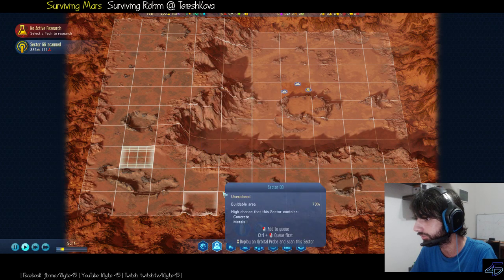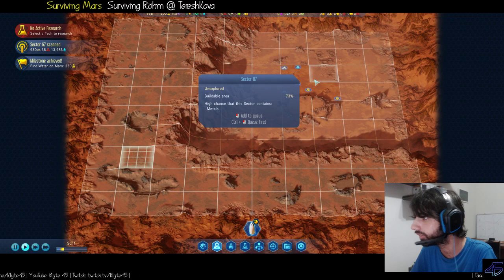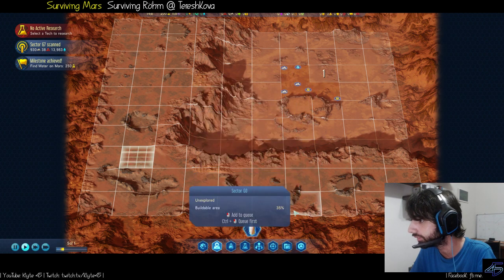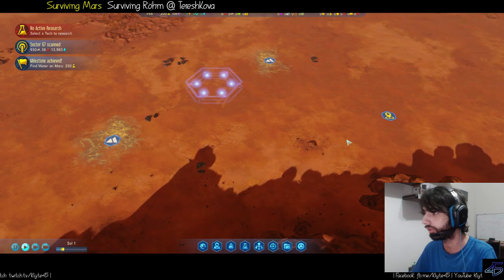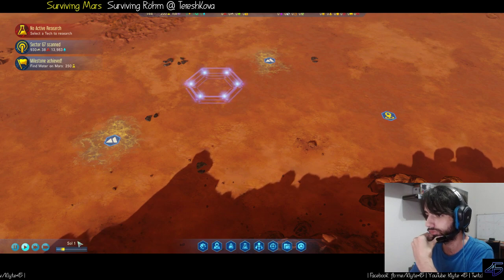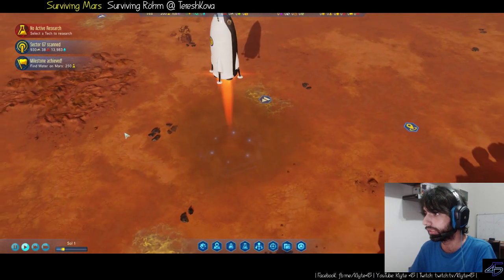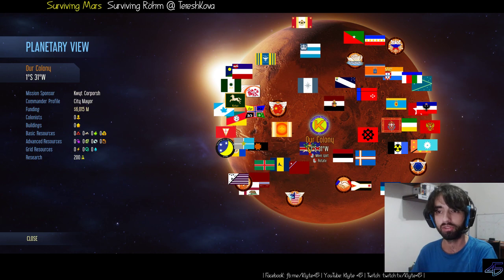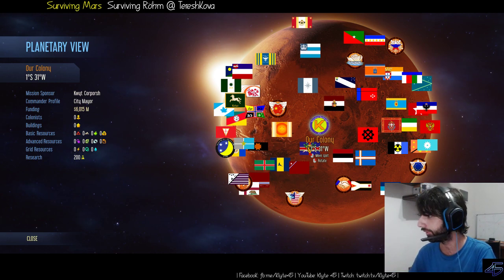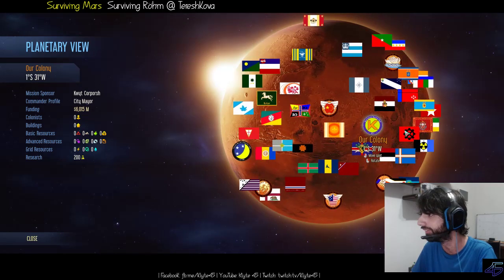Let's see the place too. I found water. So I will place it here because I need concrete. I will show some things here. This is the planetary view when we have 72 rivals. It's a little full of guys here.